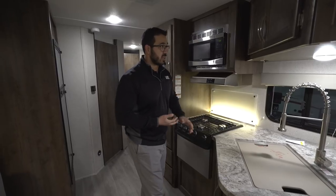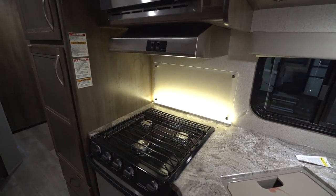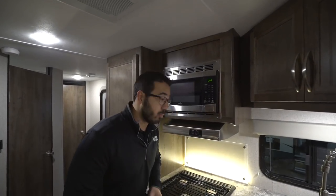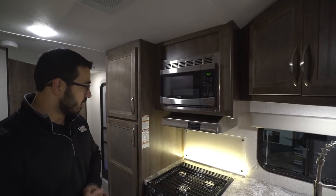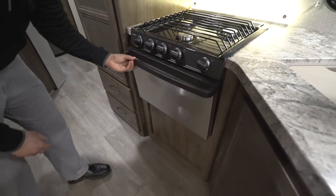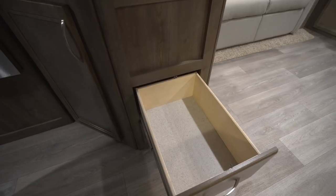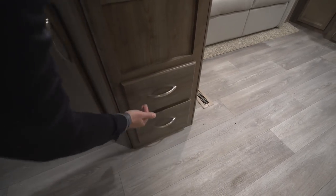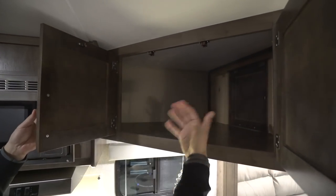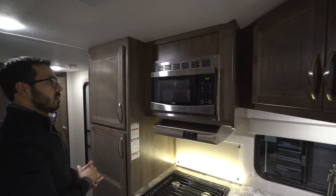You also have a high-rise, almost industrial-style faucet — really accentuates the kitchen, a trend you see a lot in residential design and now more in RVs. There's a window behind that for natural light and an LED light for nighttime. Over to the side is a backlit backsplash, which is really neat — it makes the kitchen pop and is also very functional and easy to clean compared to wallboard. The LED rope lighting looks great. There's a three-burner cooktop with the front burner being high-output, stainless steel appliances, and an oven below. You have storage for a small trash can, and two full-extension ball-bearing drawers for silverware and larger utensils.